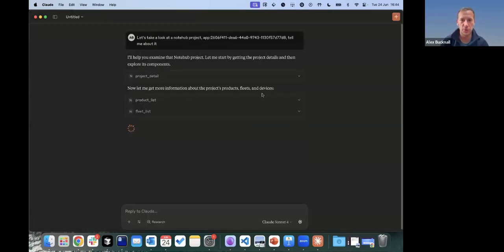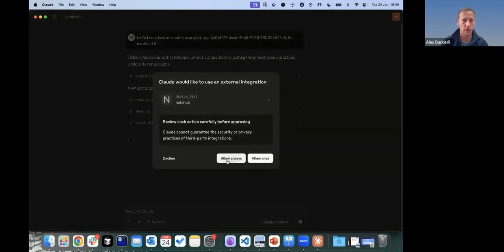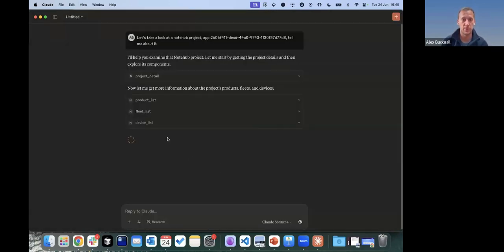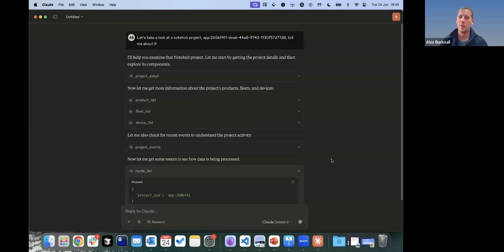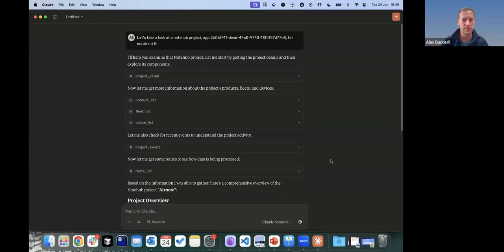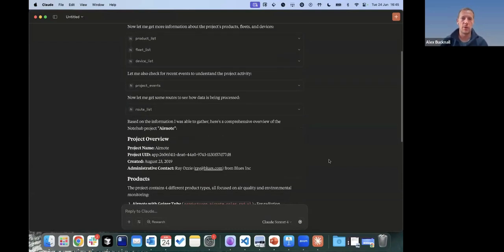You can see it's using these tools here. These are the tool interactions. There's the project, fleet and device lists being used. It may use more, depending on how verbose it feels like it's going to be today. What I will say about these is that the tools often feel non-deterministic, and it does make it quite difficult to develop things for them. My philosophy with developing MCPs and how we've been trying to build these tools is to provide guardrails. So less about trying to force behavioral routes, but more to stop them from going beyond and hallucinating more than anything else.